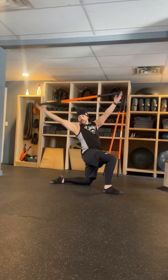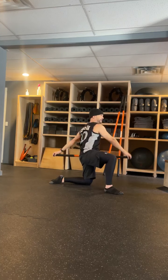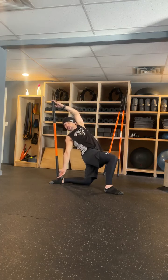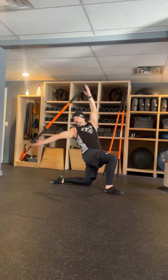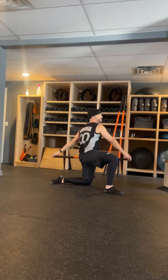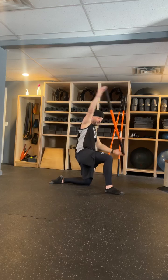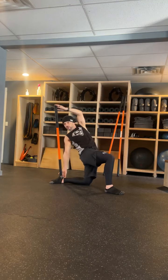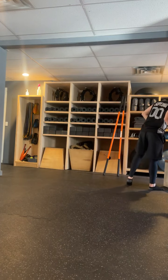I'm going to come up. Now I'm going to the outside of my left leg. Back for 1. You'll find that one a little more intense. Keep the pressure on the stick as I reach over. That's 2. Trying to reach for the ground. Up and over. For 3. 2 more times. Up and over. That's 4. Last one, squeeze the glutes on the left side. Up and over. That's 5. Great job. Let's stand up.